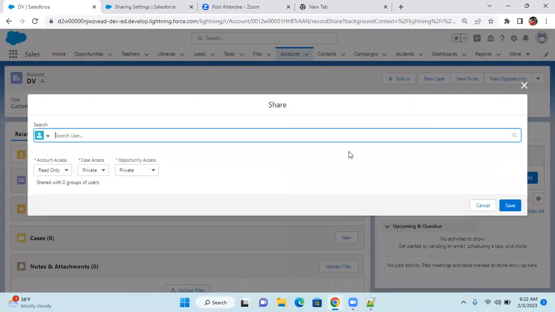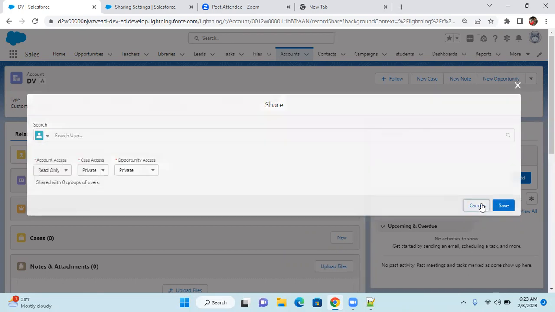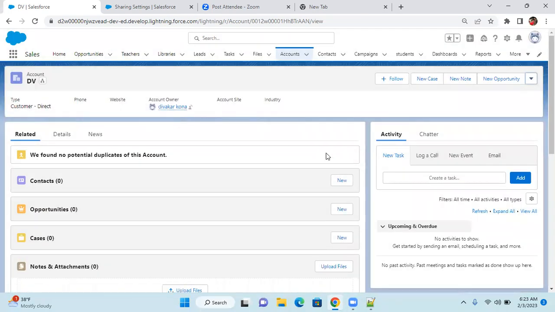You can manually share your record with anyone, and you can give access at whatever level you want, and you can change the owner. You can see the criteria also. You want to share with a user, public group, role, or subordinates, so you can easily add those users and click save. This is how a manual share works. Any doubt, guys, so far?